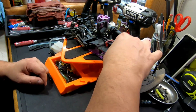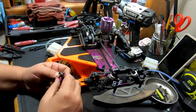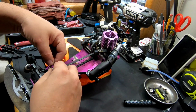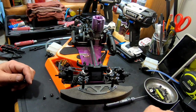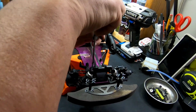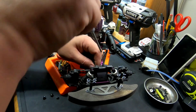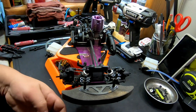And then my tensioner would have went up here, which we can put back on, I guess, if we really, really wanted to. Yes, we could. We might actually do that right now. I'm sitting here looking at that before we go any further. Well, you guys can't see. Sorry. A lot of trouble just to put a tensioner back on that I'm not going to use.